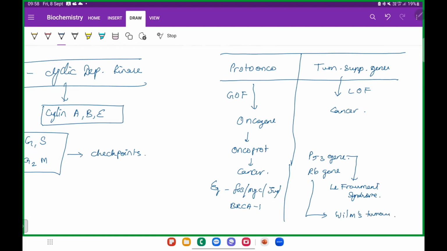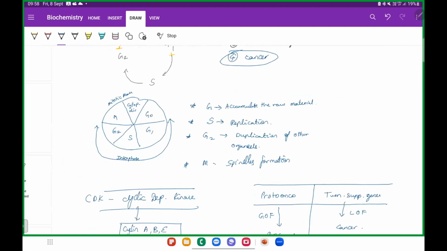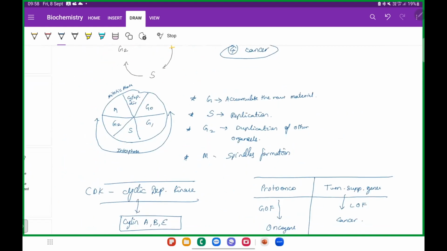This is what I want you all to understand, guys. Once you understand this, before moving into DNA replication, this is your cell cycle. I hope you can understand your cell cycle. Again I repeat, you have four phases. G1 phase is the raw material phase, where you have RNA and protein synthesis. Once you have this RNA and protein synthesis, there is going to be DNA and RNA production.